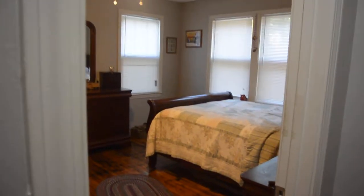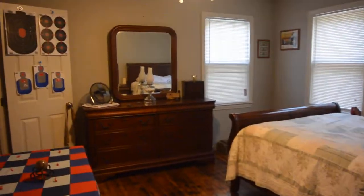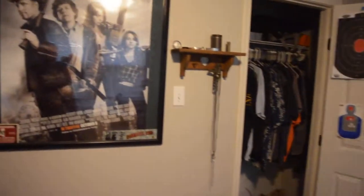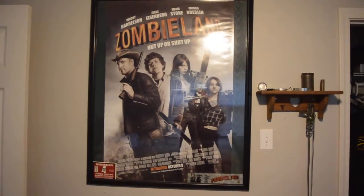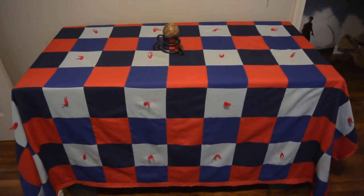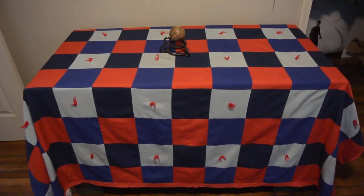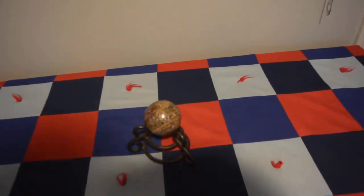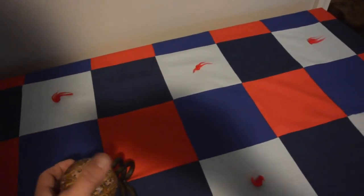Hello YouTube. This is what I wanted to show you here in my spare bedroom. Oh, not the Zombieland poster, but thank God for rednecks. It's right here. It is my new economical way of storing my firearms securely and safely, or at least in my opinion.